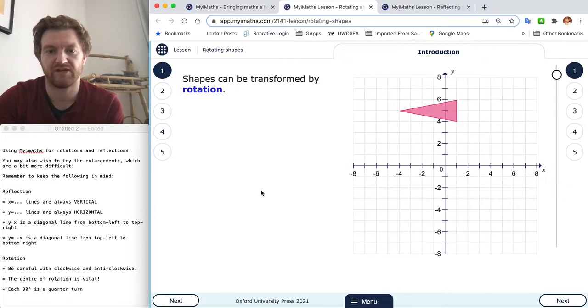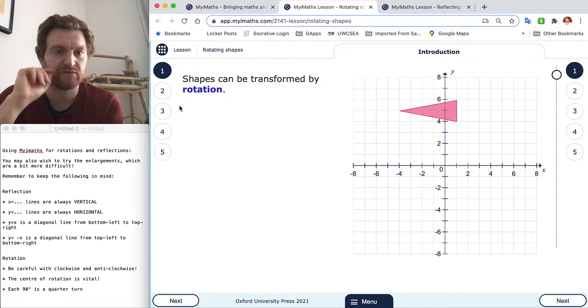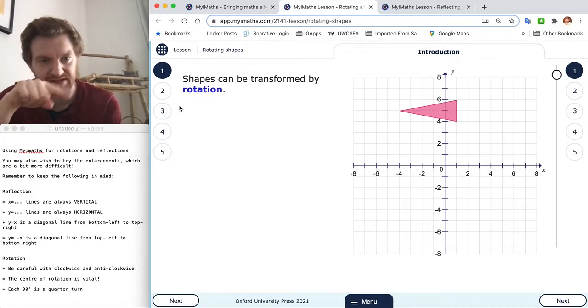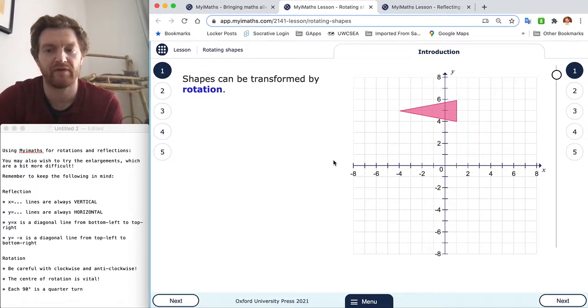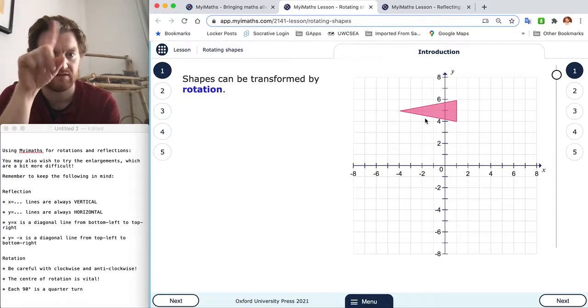So here's some rotation. Now, rotation is a bit more complex in terms of its instruction because it consists of 3 different parts. Just remember, first of all, as a metaphor in your head, think about rotation as like planets rotating around the sun. The sun doesn't move, the planets move around it. Similarly, when we rotate, we have a point in the middle, and then the shape is rotating around that point.